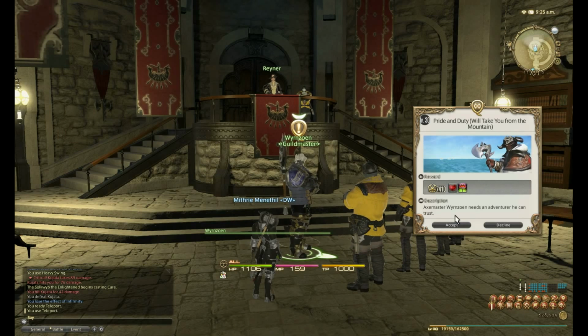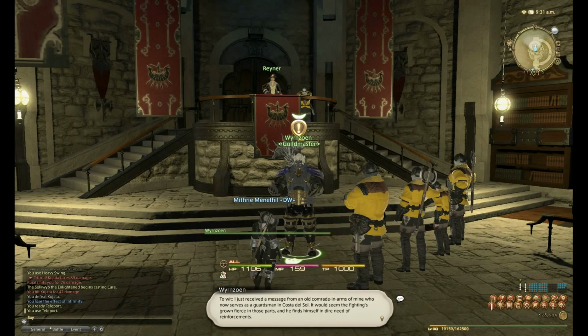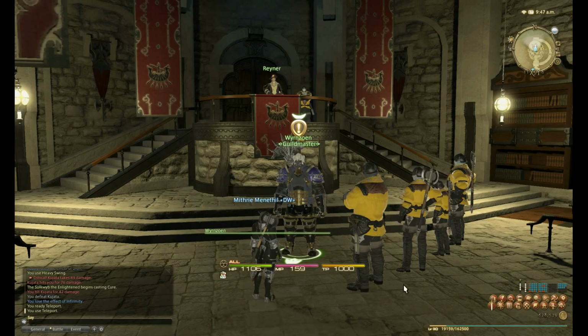Okay, so it says Axemaster Wernzion needs an adventurer he can trust. So, Mithrie, just a woman. I was hoping to see... Aye, it's plain as day that you're no equal in our guild, and I've a task that I'd entrust to no ordinary marauder. To wit, I just received a message from an old comrade-in-arms of mine who now serves as a guardsman in Costa del Sol. It would seem the fighting's grown fierce in those parts, and he finds himself in dire need of reinforcements. Mind you, this man is no white-livered whelp. He can wield an axe with the best of them, as evidenced by Master Gigi Rouge's paying good coin for the services of he and his men. No, any enemy who could fluster that bunch is not one to be trifled with. I've sent Sulkyob on ahead to tend to the wounded. Seek her out upon your arrival, and she'll apprise you of the situation at hand.